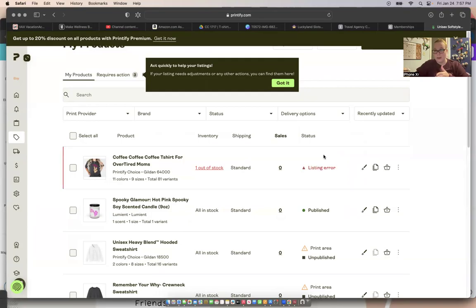So now you just have to go over to your Etsy store and click the publish button. It's going to copy exactly everything over here. It's telling me listing error because I let my Etsy store lapse and I just forgot about it because I haven't listed anything in months. But your next step would be to log into your Etsy, go to your store and click my products. It's going to be sitting right there, looking just like this, and it's going to say that it's not listed. You just click it and publish it. You're good to go. Everything that you do here in Printify goes right over to Etsy.